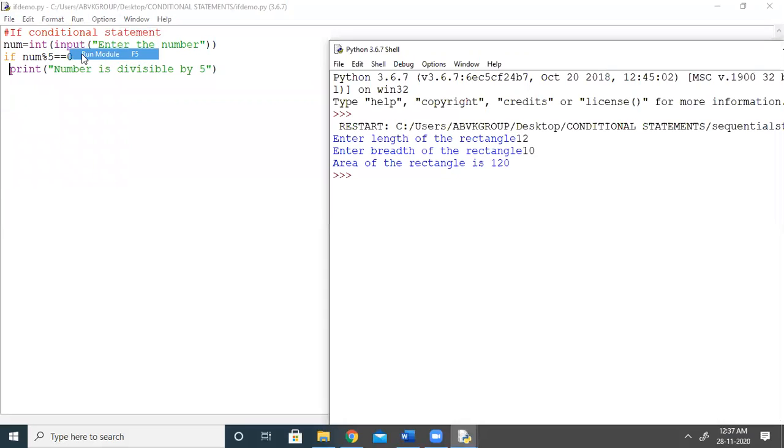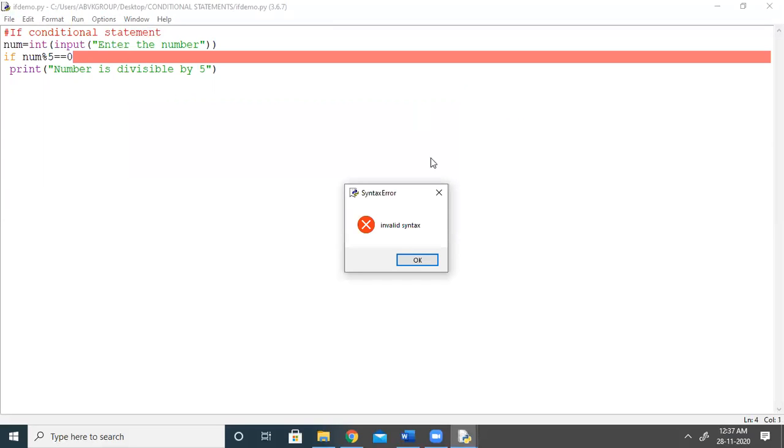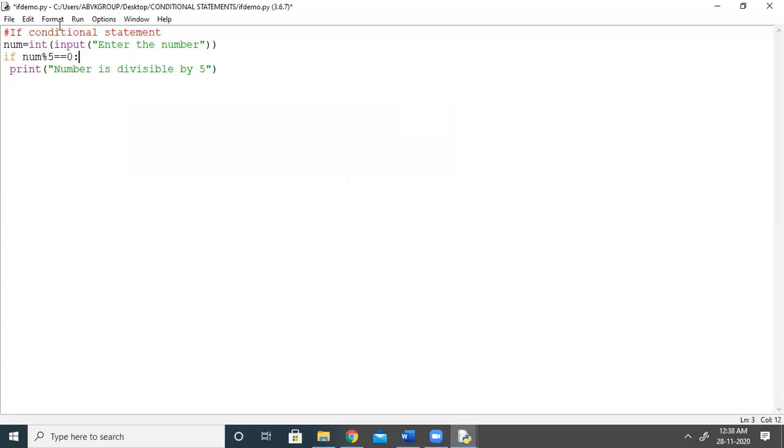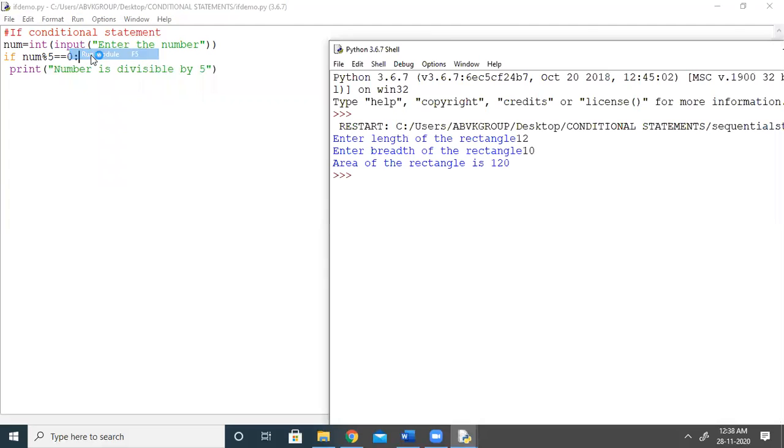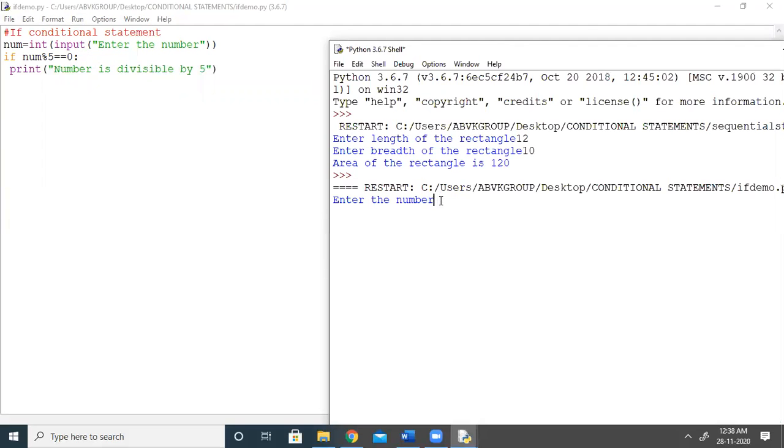Run module. It is asking enter the number. Here I am entering the number as 15. Number is divisible by 5. Why? I entered 15. This 15 will be stored inside num.